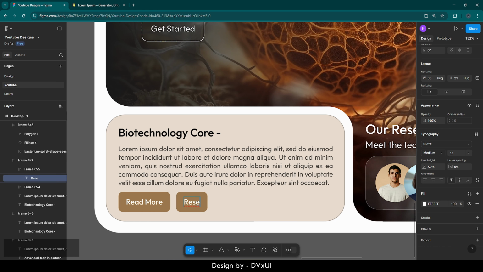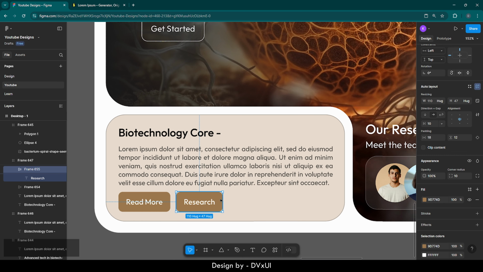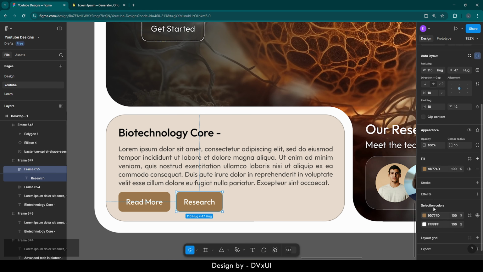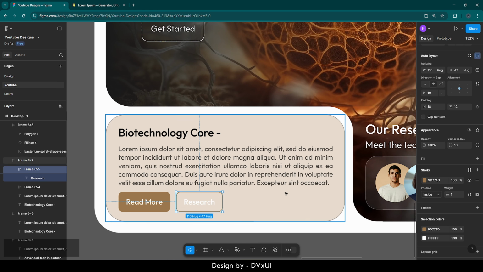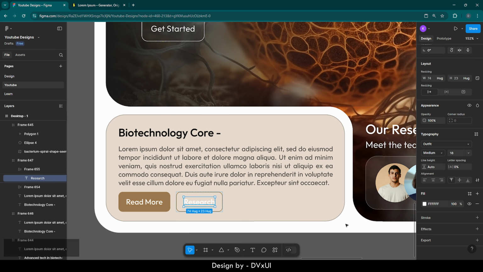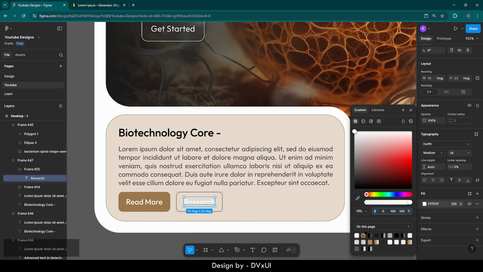research. So I again ran out of the word. Now let's provide a stroke of the primary color. Remove this fill color because we don't need this in this one. Change the font color to the primary color.